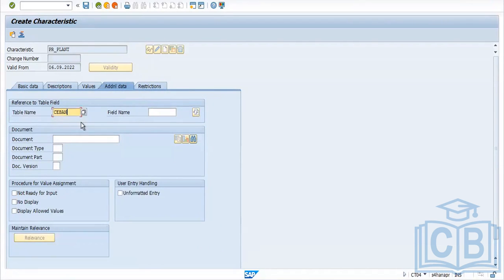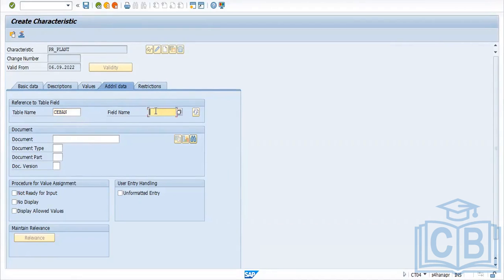If you are planning to do it for PO, what you need to do is make it as a CKK. Whatever you do, everything will be the same. If you do it for PR, it will be like this. If you do it for PO, it will be like this. It depends on which document you want to go ahead with. If you want to go ahead for a particular document, you need to visit.